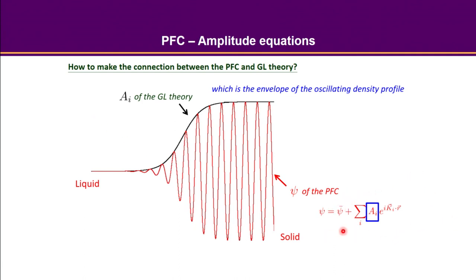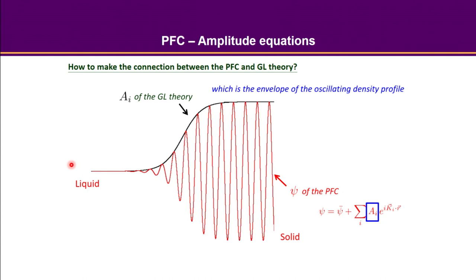So usually in PFC, you don't really have that function. You only have a Psi as a function of space. Well, you probably can say I can do a local Fourier transform to get the amplitude, but that's too much work, right? But I just want to make a connection here that we actually only have the Psi field in the PFC. But if we want to compare with Ginzburg-Landau, we will need certain tools or skills to get from this density representation to only have this envelope information for the solid-liquid interface, right? So that's actually one of the techniques I'm going to show you.